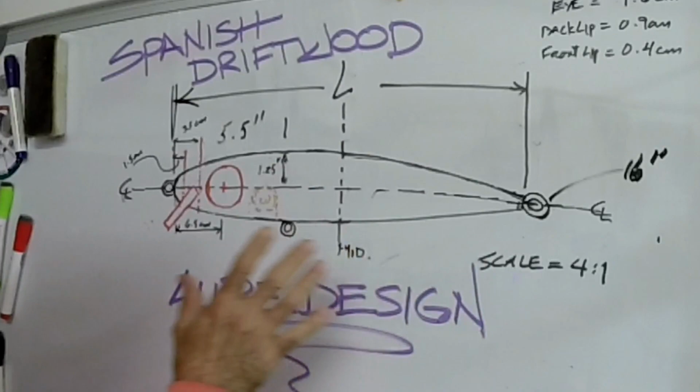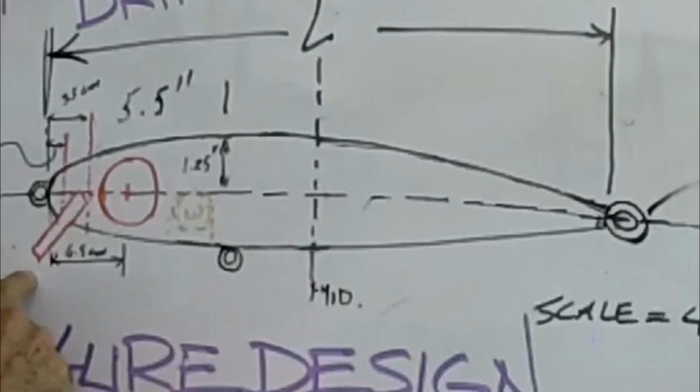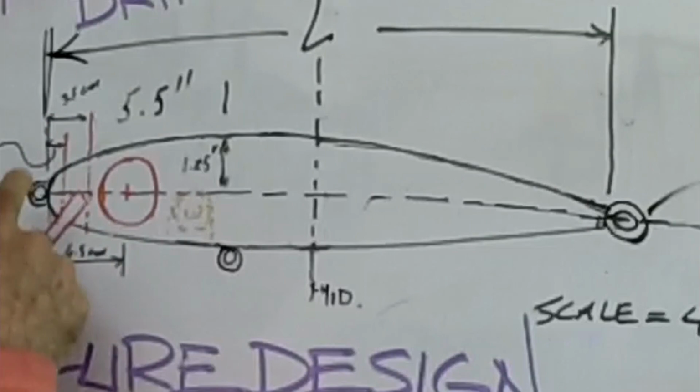I don't generally do the full drawing, but I was able to go ahead and sketch in the lip location, the eye socket location, and the weight location. And then I went ahead and pulled some dimensions. Of course, this is a 4:1 scale. Shrunk that scale just like last time. Went over to the lathe and marked them out.